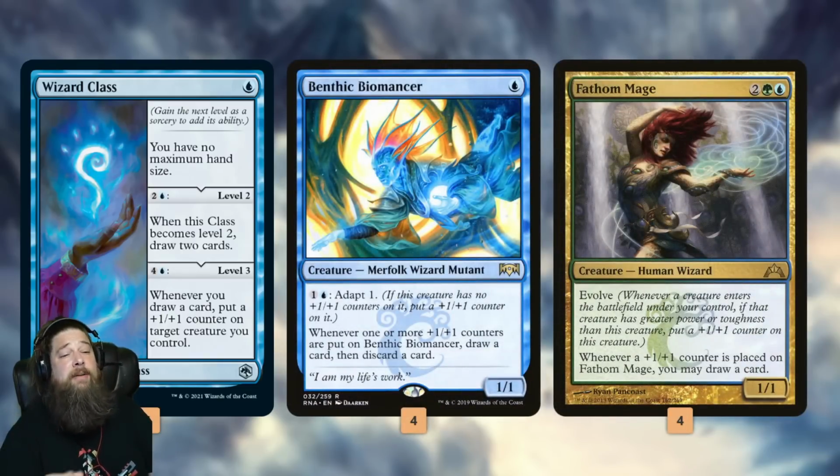Then, our combo piece number 2 is either Benthic Biomancer or Fathom Mage. These are creatures that when a +1/+1 counter is added to them, we get to draw a card, or in the case of Benthic Biomancer, we get to loot. So this starts an infinite loop.